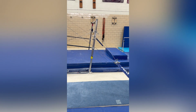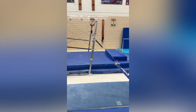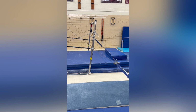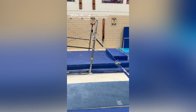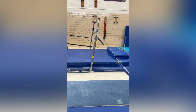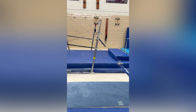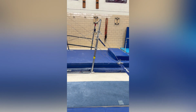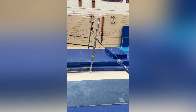But the idea is that instead of just whipping them over the bar on a pullover, we want them to be gaining arm strength and understand what pulling on the bar feels like. And I can tell you, they've never done a pull-up before. So teach them what one is, teach them how to try one, and then later in the session when we're asking them to pull their chin up to the bar on their pullover, hopefully they have a little bit more of a reference.